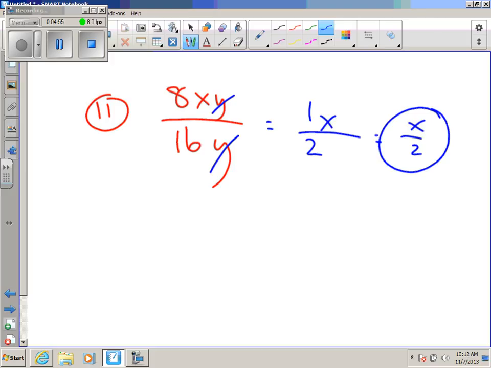Yes. Well, where would you put the b? Do you have any b's on top? Do you have any b's on the bottom? So where would you put the b? There you go. You have two a's on top, one a on the bottom. Where would you put the extra a? Where do you have more a's? So you should have? Sounds good. All right.